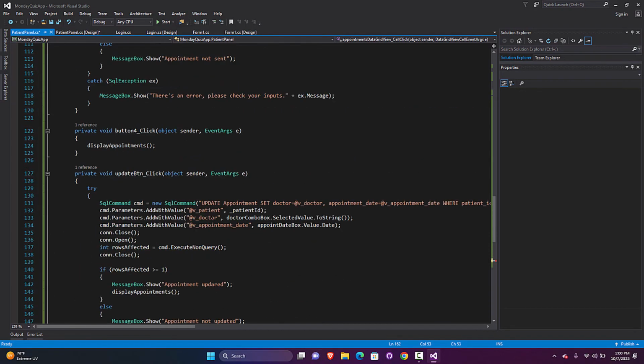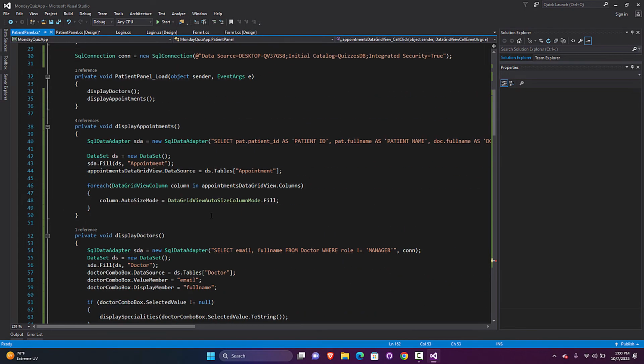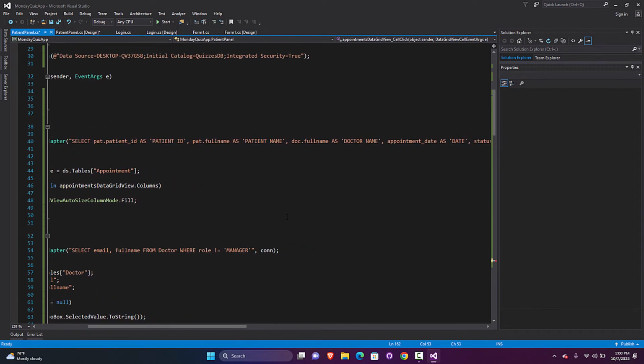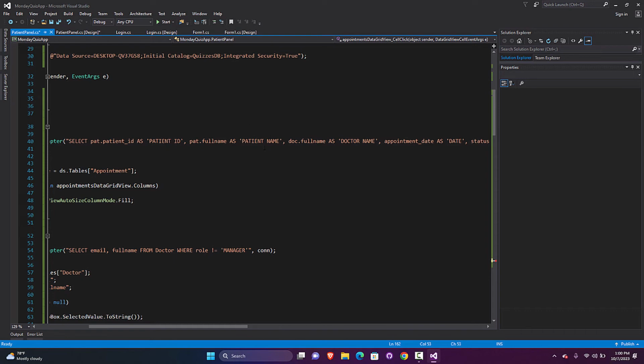So our appointment date is on which column? There is 1, 2, 3, 4. The patient ID is 0, 1, 2, 3. It is 3.